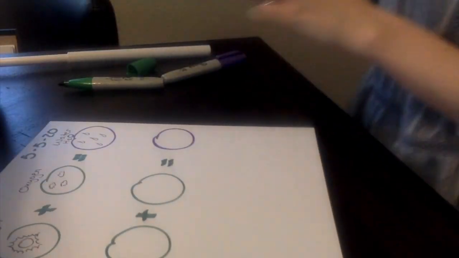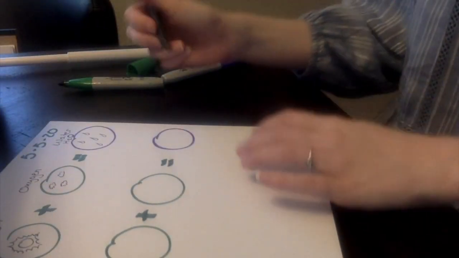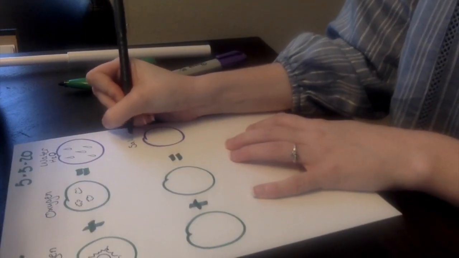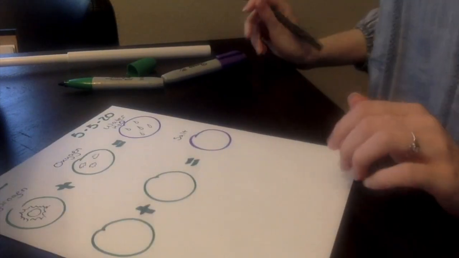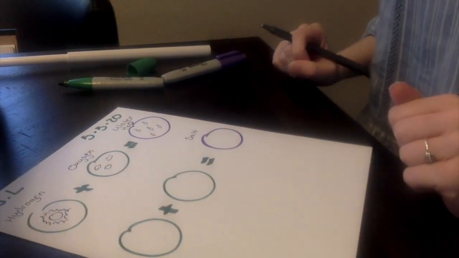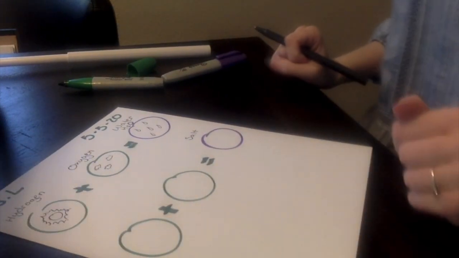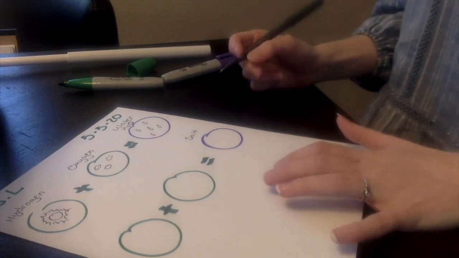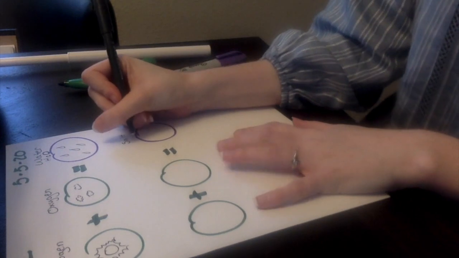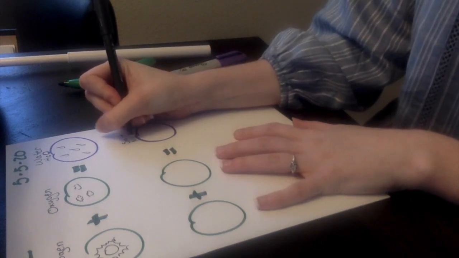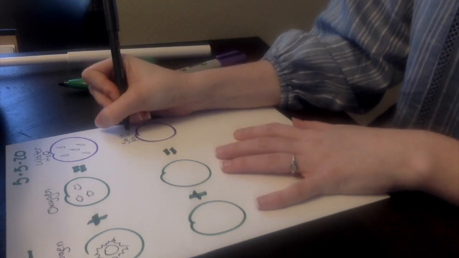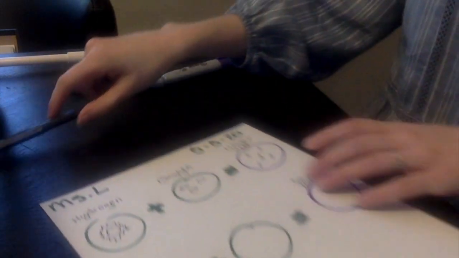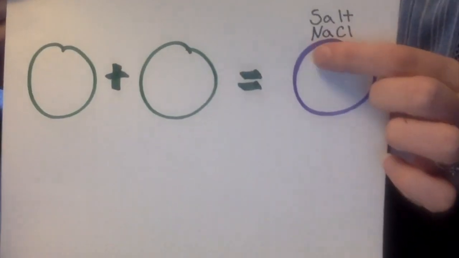And the next molecule that we're going to talk about is another one that's everywhere. This is salt. Now, when we looked at our periodic table, we saw a picture of salt. We saw it under sodium. So I'd be really surprised if sodium isn't in salt. But there's something else. So here is the chemical name for salt: NaCl.